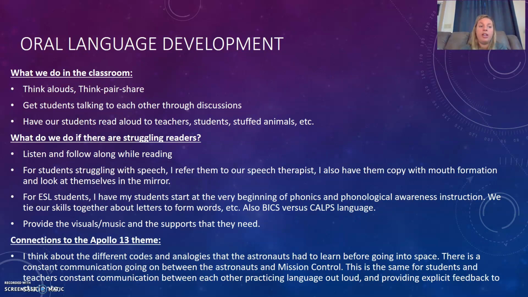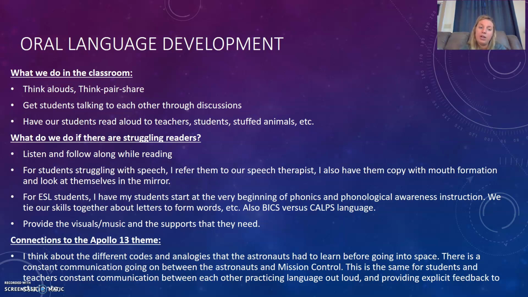The oral language development, what we do in the classroom for tier 1, I think of think alouds and think pair shares, getting students to have discussion and to talk to each other, having students read aloud to students, teachers, stuffed animals, anything basically, just to make sure that they are physically and orally saying the text and reading it.